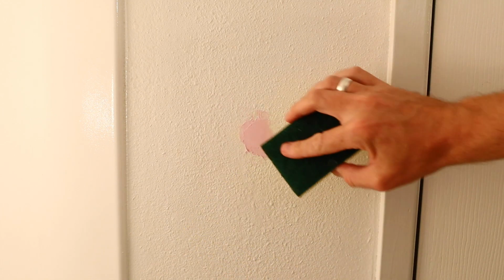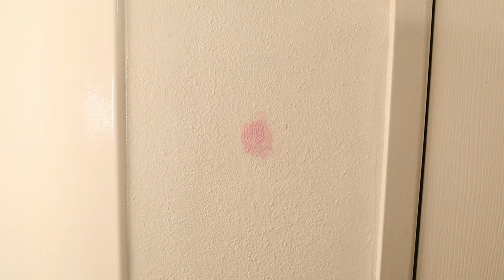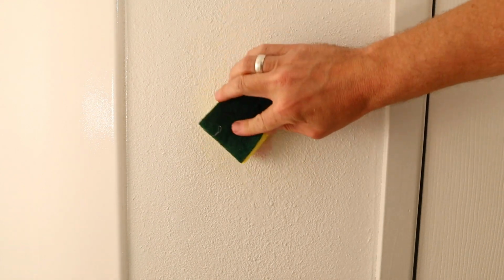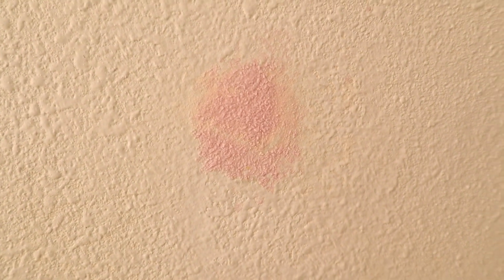Now we take our sponge and we start dabbing. Depending upon what kind of texture you have, you can get a pretty good mimic here. You just work it around until your texture looks about right. And our texture looks pretty much perfect. We're just going to wait for that to dry again, and then we can hit this with paint.